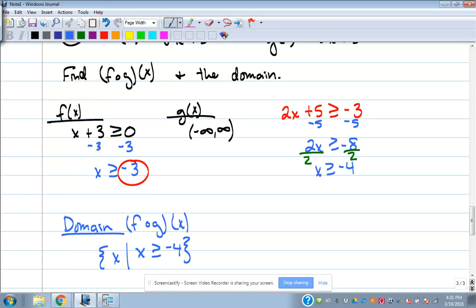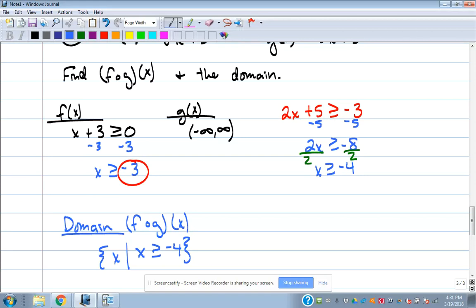Why is the -3 not involved? We had to figure out when the g of x would be at. Right. And which function's domain affects the composite domain? Second one. And the second one didn't have any restrictions. So the only restriction that comes up is the one that was a result of the first function's restrictions. It gets kind of twisty when it does this kind of stuff.